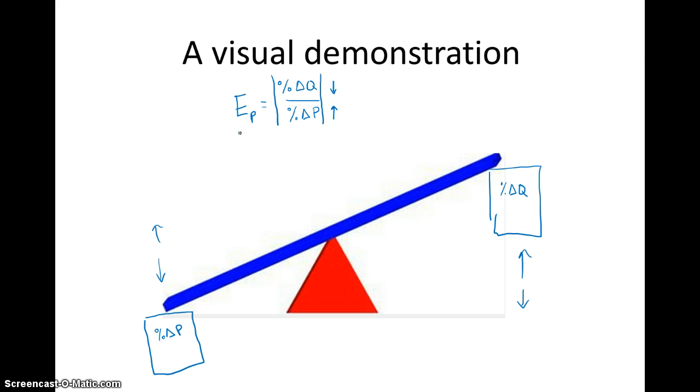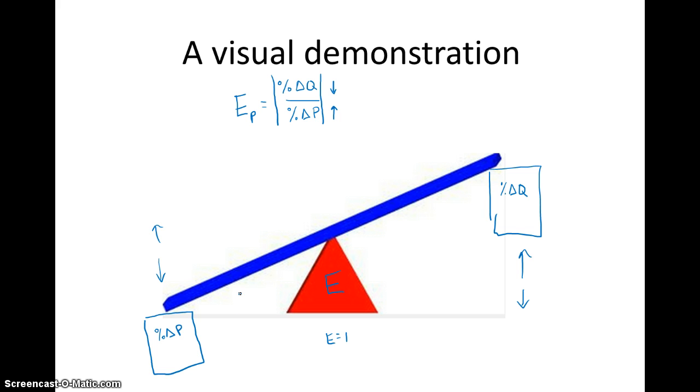The way to interpret the elasticity here was essentially where we put this fulcrum. So I'm going to put a nice E in the middle of the fulcrum here. When it was in the middle, we called that an elasticity equal to 1 because the sensitivity was equal on both sides. Like a 10% increase in price created a 10% decrease in quantity.